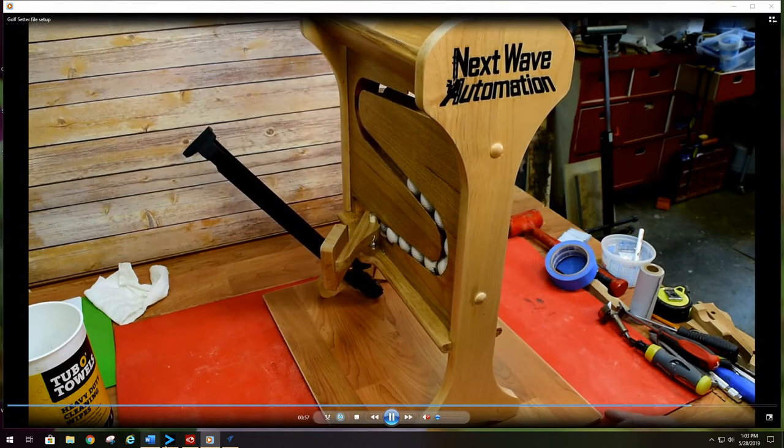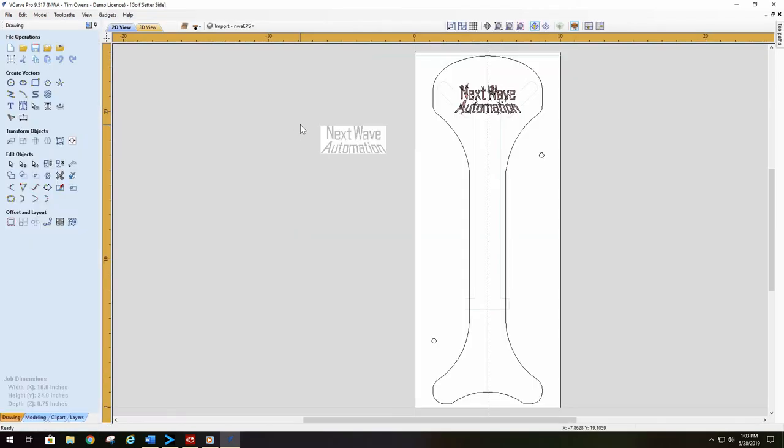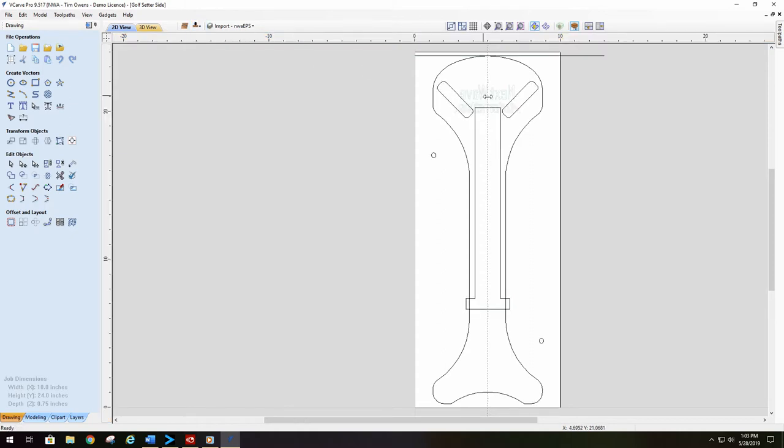Let's open our VCarve Pro. We are going to open an existing file and we are going to do the golf setter side. Remember, this particular project has multiple parts that have to be gone through and set up for your particular machine. So we'll start out with the top side. This is a two-sided machining.